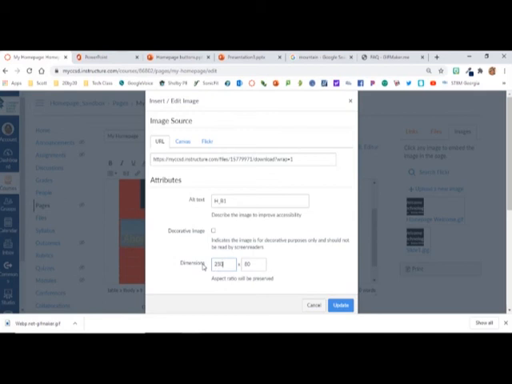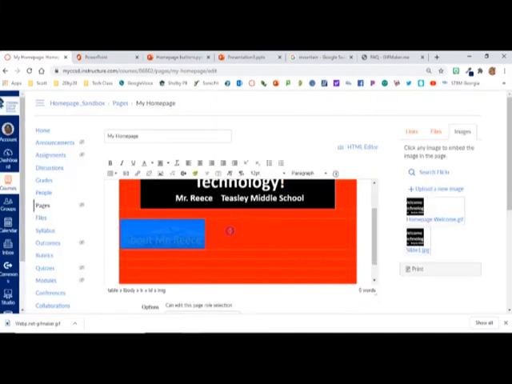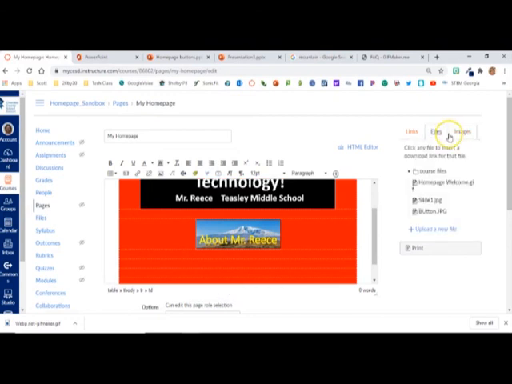I'm going to use 250 just because I'm going to actually center this. 1, 2, 3, 4, 5, and I'm going to put that picture in again. Do it that way. Got to do it through pictures.